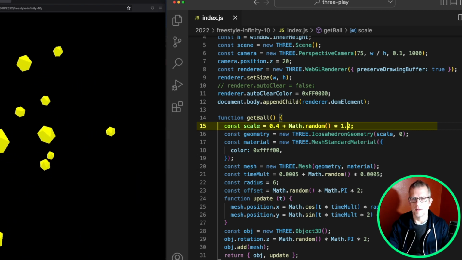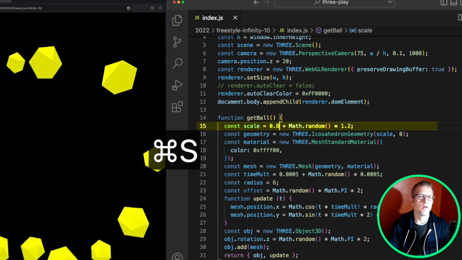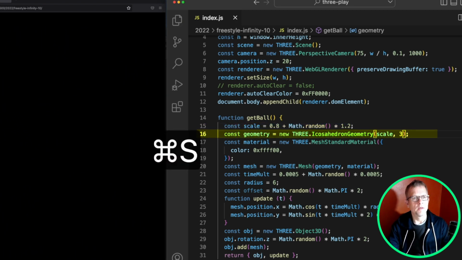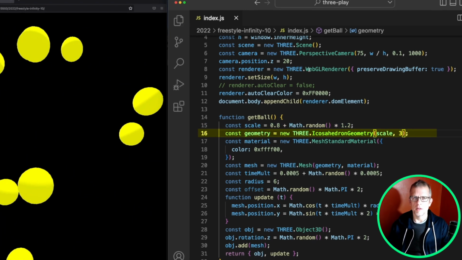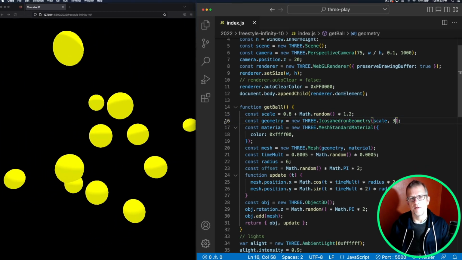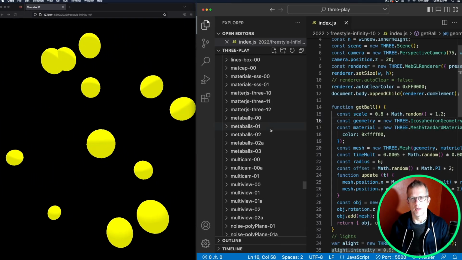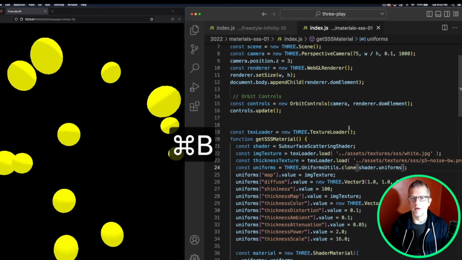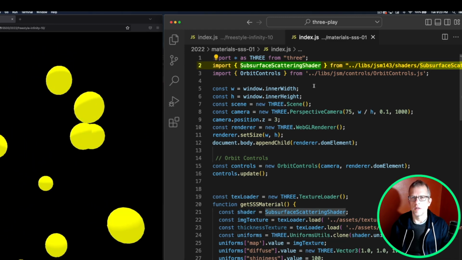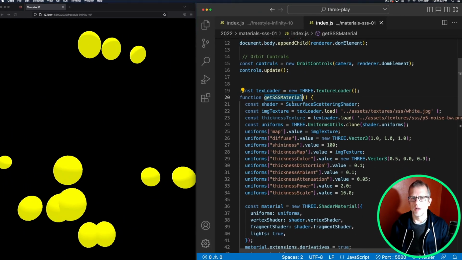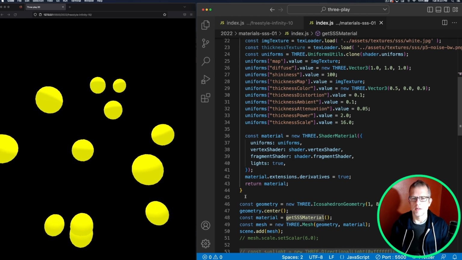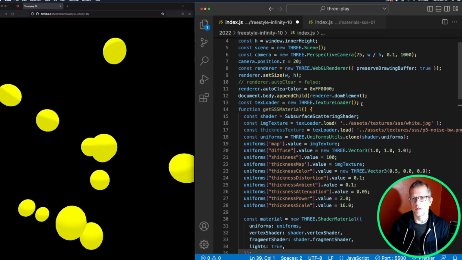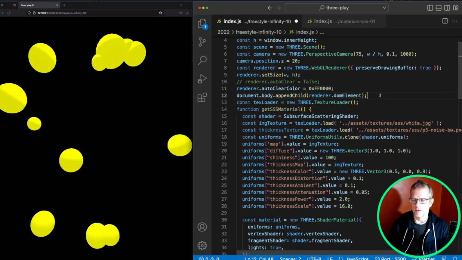Like so, not enough. Yeah. And then let's make these a little rounder, like so. Yeah. Good. Let's grab that material. I have it in a test file I was working on called Material SSS. And in this file, I'm going to load my shader here and then get that material and then apply it down there. That's simple. I'm going to paste that function in here, the getSSSMaterial function, so you can see it.